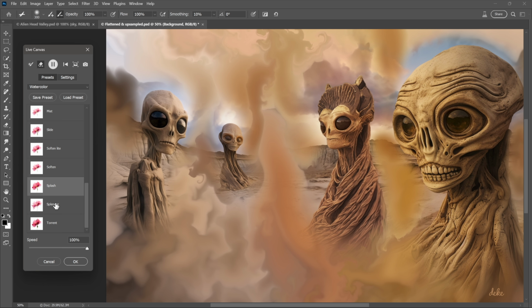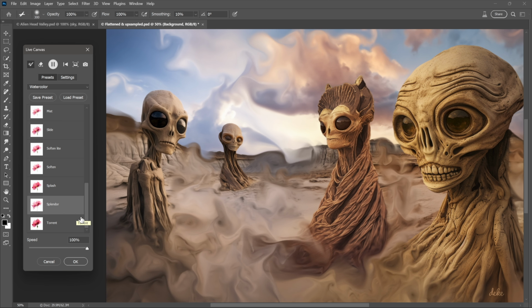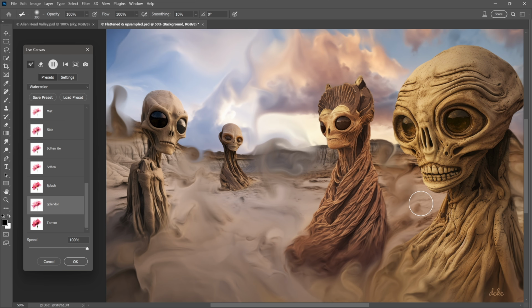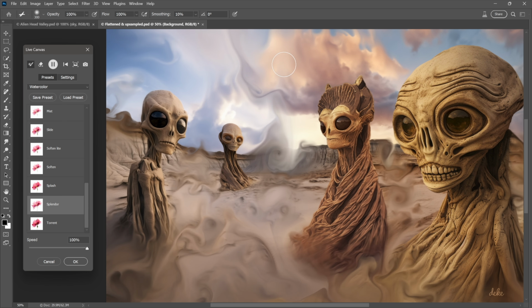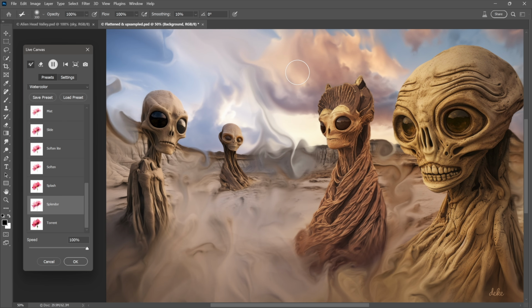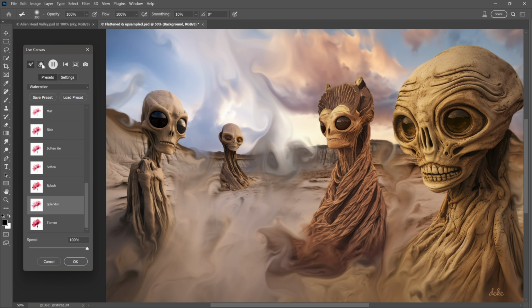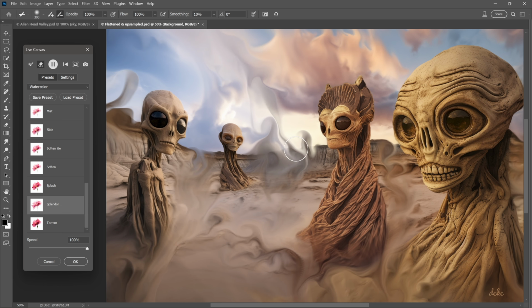And now I could just say, all right, well, let's try Splendor. And notice that it's going to continue to respect that mask that I basically painted on the fly, that restricted area. So it's just affecting the background. It's not affecting the sky either, is it? Let's go ahead and grab that eraser tool again and Alt drag up here in the sky to paint it back in so it starts getting affected.